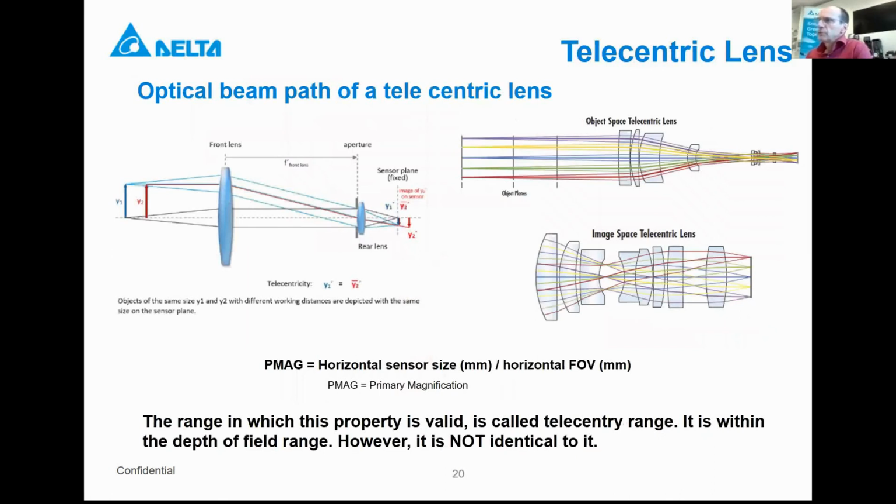Inside you can have, of course, two or more lenses to create the straight beam outside, because that is what you are creating. The price of these lenses depends on the number of lenses used inside the telecentric tube, but also on the quality of these lenses. Not always does more lenses mean higher quality, but it depends on the quality of the lens itself.